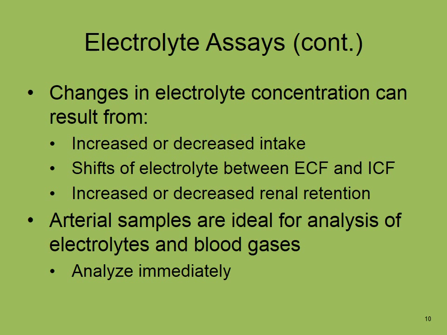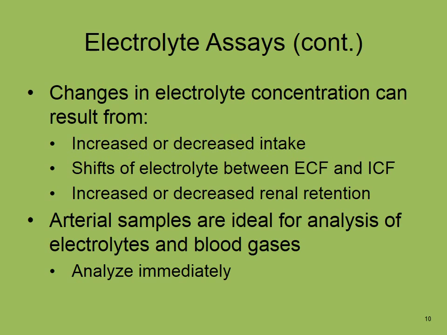So what are some causes of changes in electrolyte concentration? Well, obviously we can have increased or decreased intake. So maybe an animal's not eating or drinking properly, so they may have a decreased intake, or maybe they're eating something that they shouldn't normally and they're getting extra electrolytes that way. Who knows? We get shifts of electrolytes between the extracellular fluid and the intracellular fluid, so that's going to change what's going on in our bloodstream. And there's increased or decreased renal retention because our kidneys can kind of choose to a point what they're going to excrete. So that can change our electrolyte balance.